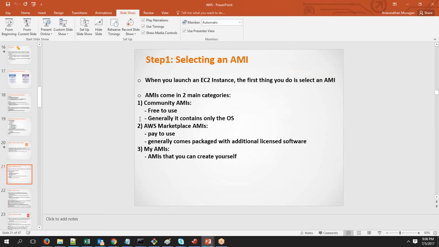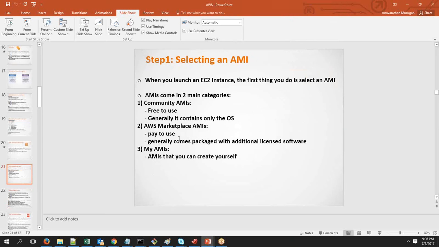So rather than now you creating a new machine and installing a licensed product by purchasing, directly you can use a AMI which has the particular package or the software pre-installed, so that you don't have to pay for the license.